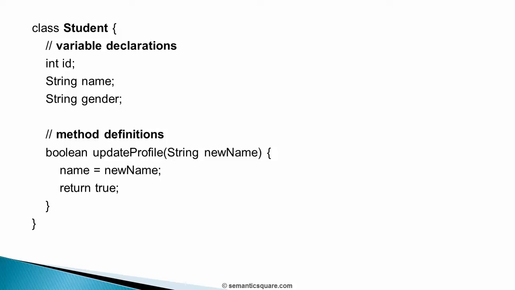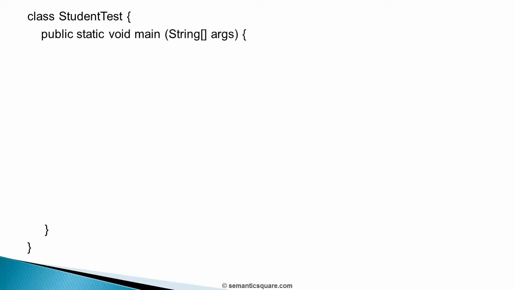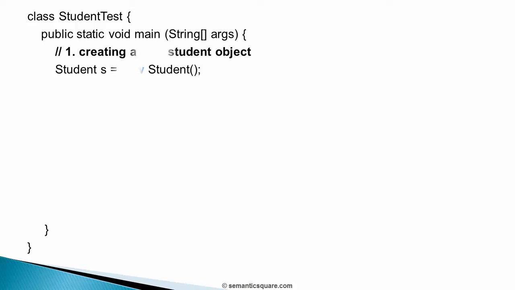Next, let's see how we can create a student object and then initialize its state. And we will also see how the student's method updateProfile can be executed. And for that, we will use a new class called StudentTest, and let's assume that the code is written in the main method of the class. So first step is to create a student object, and this is how it is done. You would use the keyword new, which would be followed by the keyword Student, as we want to create an object of the student, which is in turn followed by parenthesis.